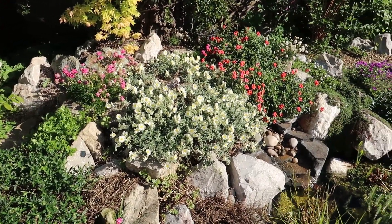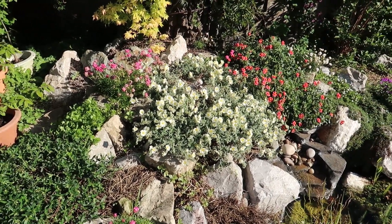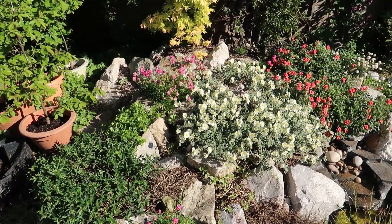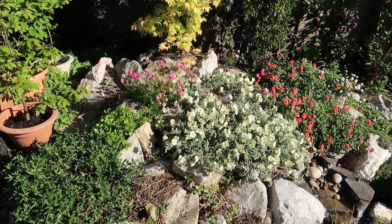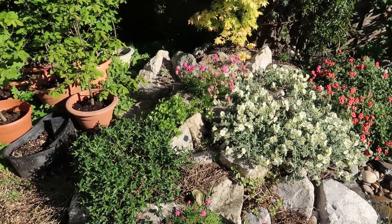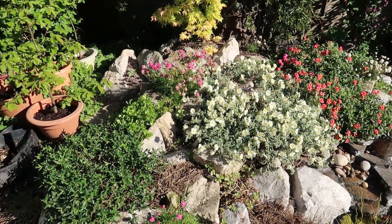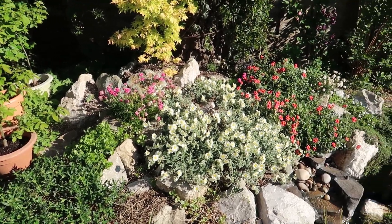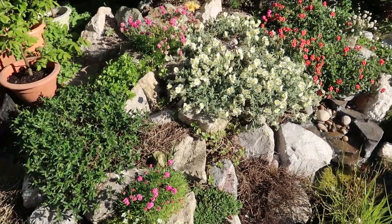Alpine plants means they're from — not necessarily the Alps, but possibly — environments where they're more exposed to frost. They are more hardy, which means they can survive in quite a small soil environment with a lot of extremes: from very dry and very hot in summer, to very cold, because they don't have much insulation from soil the way other garden plants do. They tend to be quite hardy; some are semi-hardy and don't survive, but generally they're all perennials and come back every year if you don't hack them back too badly.